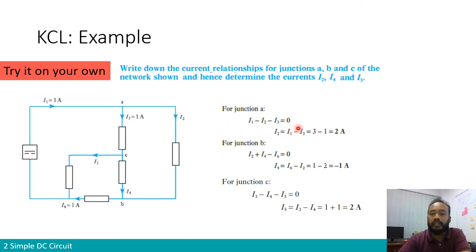But the most important thing is to be able to write the KCL first. Identify the node, as mentioned here, A, B, C. Identify the currents getting in and getting out, and then write your KCL. Let's go to the next exercise.